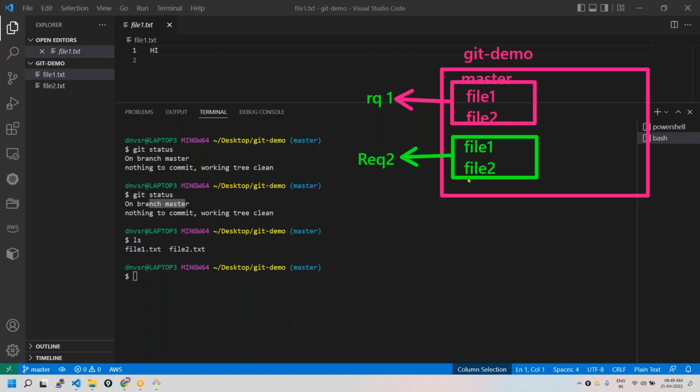So for the second requirement also, I want to work on the same master branch. Imagine if everything is in the same folder, the files are the same and I want to modify them, but the code changes are different.